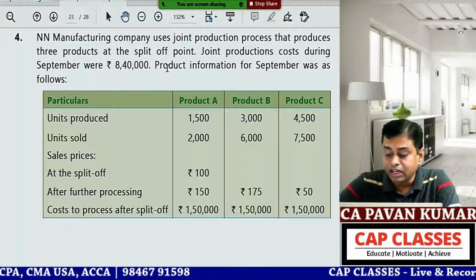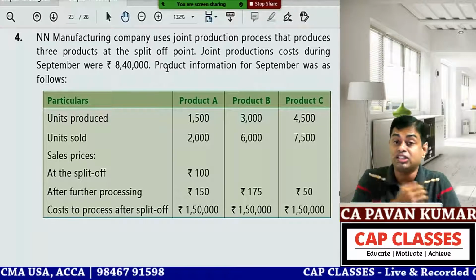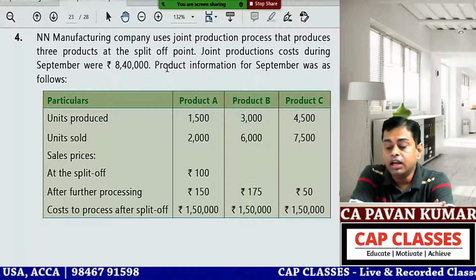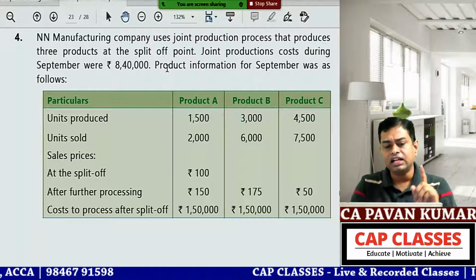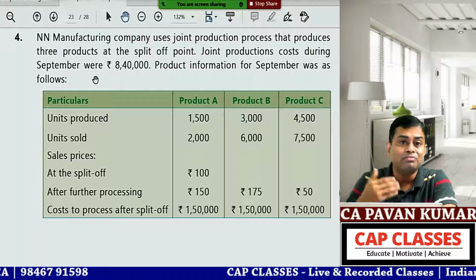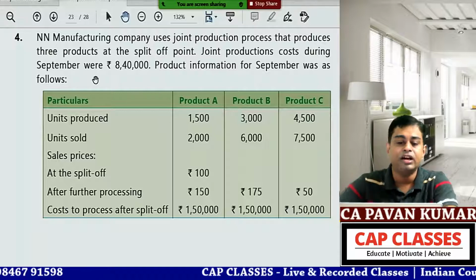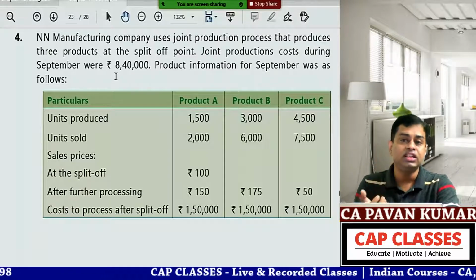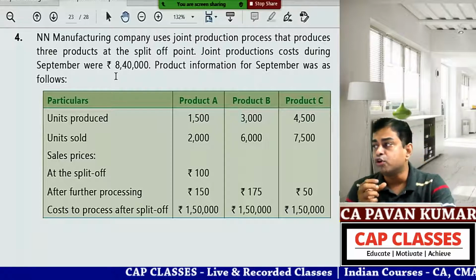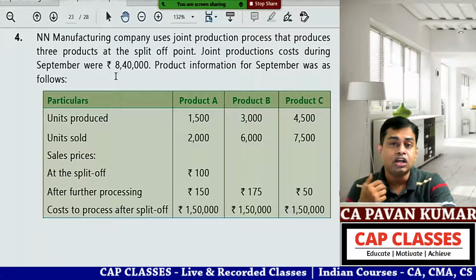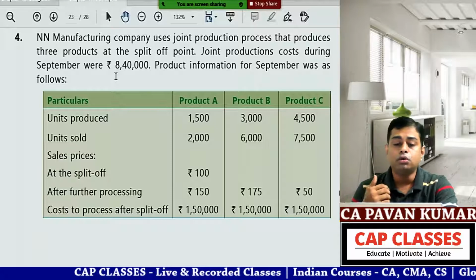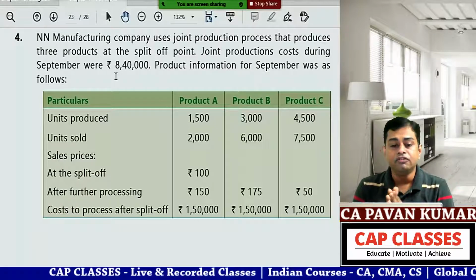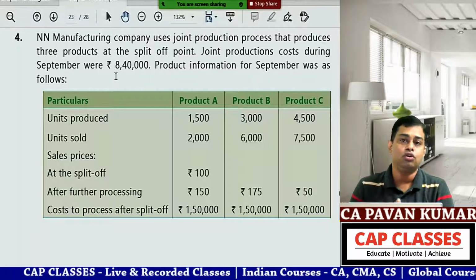Yesterday we completed process costing, joint products and byproducts. In joint products and byproducts, I gave problem number 4 in the practical questions at the end of the ICA material as homework. One or two students asked that there are certain doubts in this because there is a difference between units produced and units sold, but opening stock and closing stock are not discussed in the problem. So one or two students got confused. So we'll solve problem number 4 first and then we'll go to the next topic today.